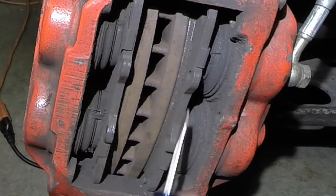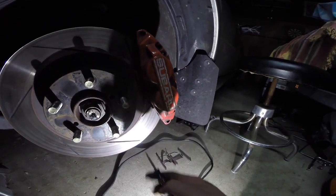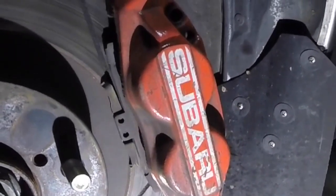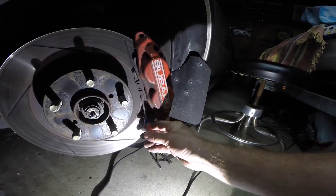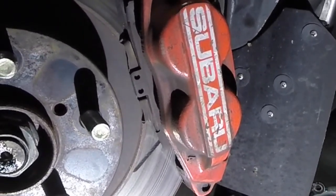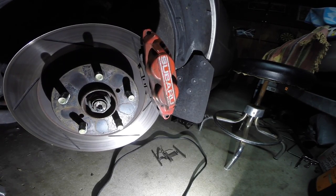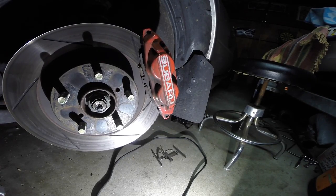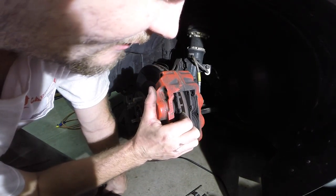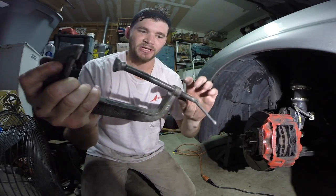This one was getting close. The little chirpers on these pads — if your brake pads start chirping, that's an indication they're really low and you should replace them soon. Sometimes I can't replace them right away, so I end up bending the little chirpers up so it'll stop chirping until I get the brake pads. I don't recommend that because you might forget and end up without brakes. Alright, now we can pull out the pads, and we're more than likely going to have to compress the caliper — that's where a clamp comes in handy.